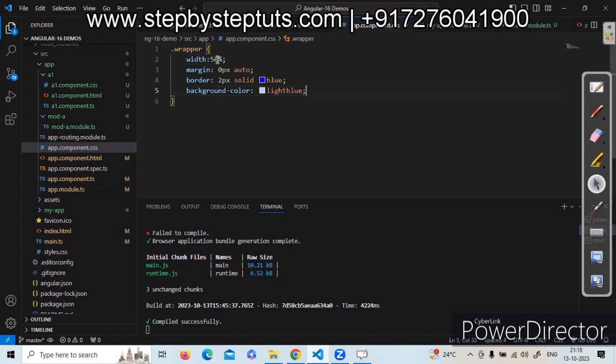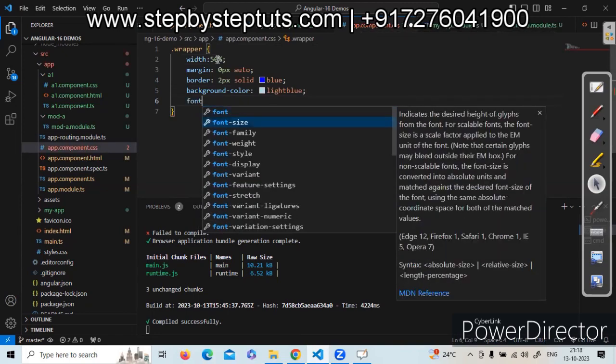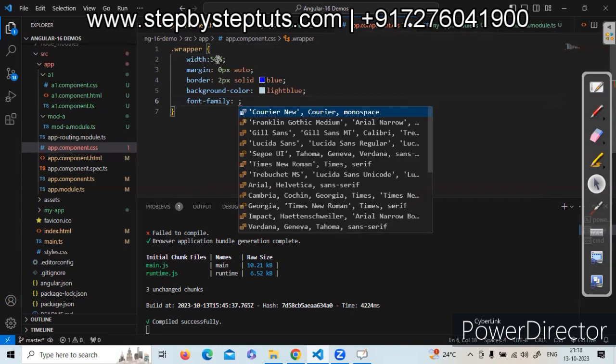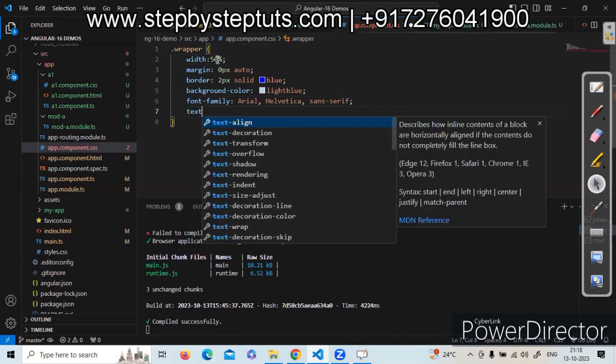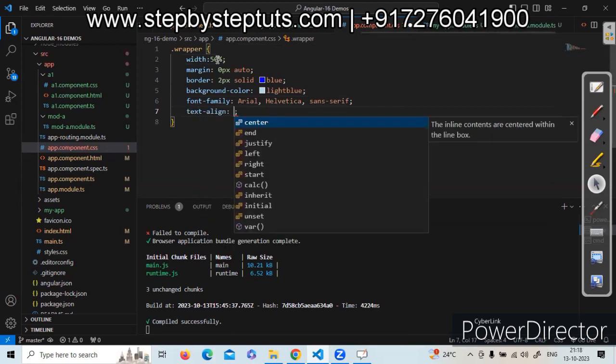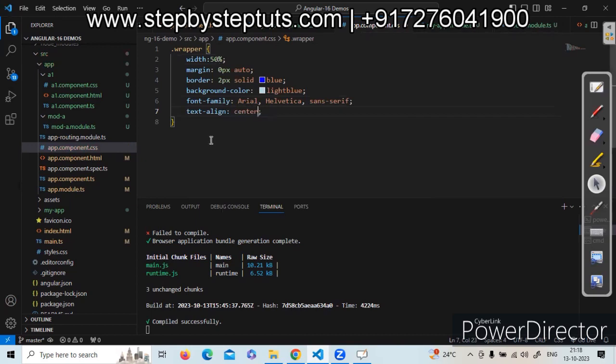Then font family Arial, and text-align center. Fine.